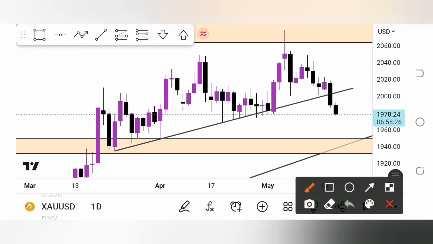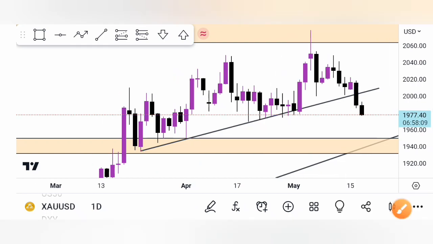Okay, how did you draw it? What are you seeing there? Let me show you guys. This is the first touch. This is the second touch. Had you entered here or here or here or any of these areas, eventually you would have been correct and you made money, and price currently broke. That's a trend line. So it doesn't need to be clean each and every time.